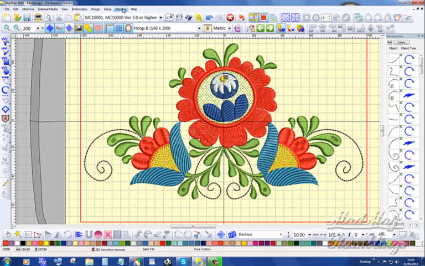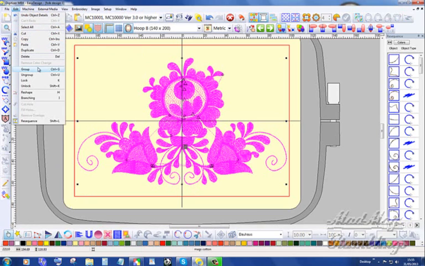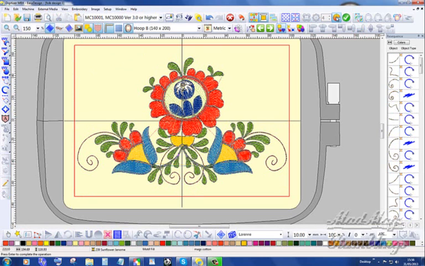So now I'm going to back to the other window and group that lot, group, center, only moved it a small bit, and save that one.